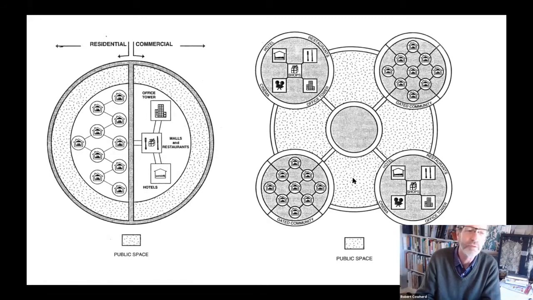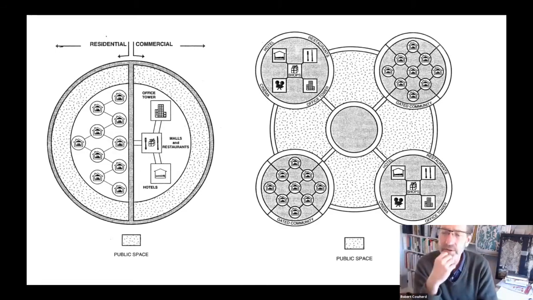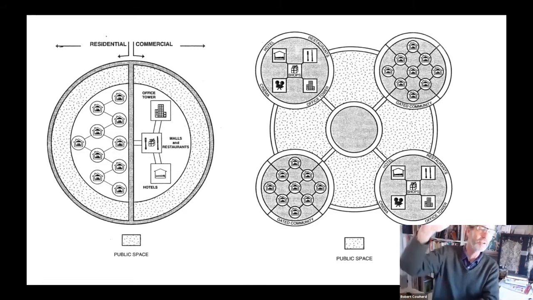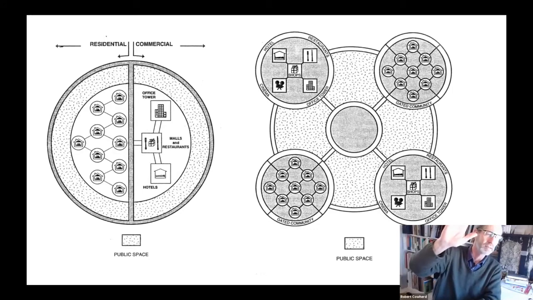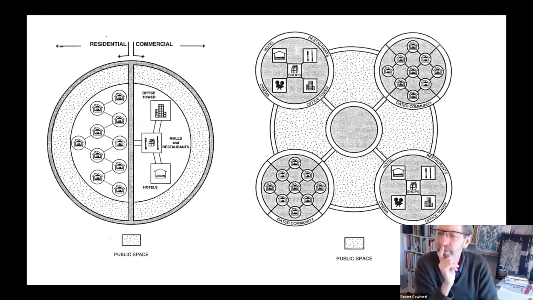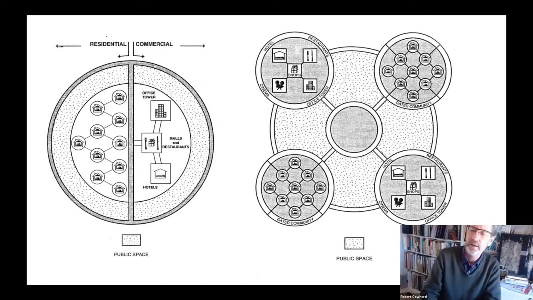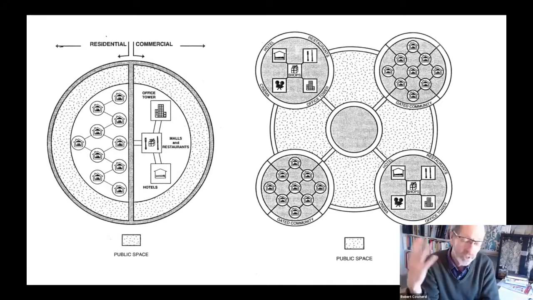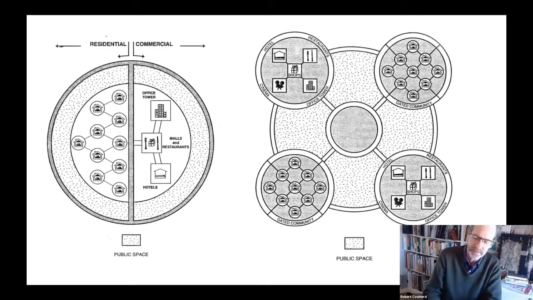This is what Rem Koolhaas, the Dutch architect, you all know who Rem Koolhaas is, right? Raise your hand. Rem Koolhaas, I know who that is. Yes. Okay. I'm not so sure anymore. Rem Koolhaas coined a term brilliantly, as this is what he does. He calls it junk space. Junk space is what it is.